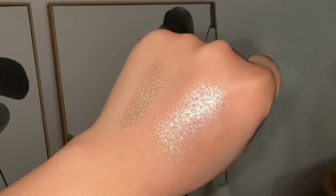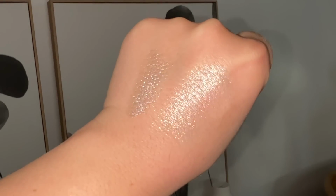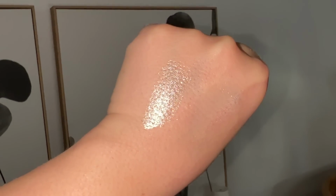I'm wearing this one as a base and then this one just in the center to make it a bit more dramatic, but you should see this in lower light settings. I'm gonna include a clip. It's breathtaking and I love how these wear. They don't feel drying or cracky on the eyelid at all. They're very comfortable and flexible, so I think a majority of people would really like them. Plus they have a variety of fun shades, but I'm so enthralled with these, you guys.